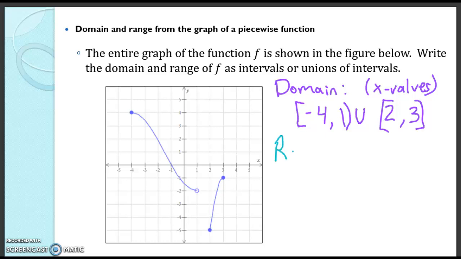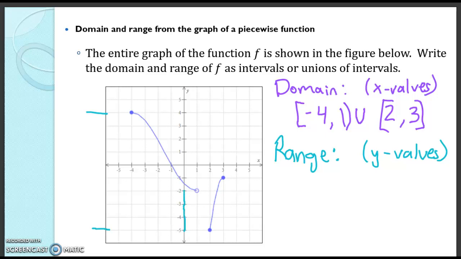All right, what about the range? The range, the y values, or the outputs of our function. We can go from -∞, and then our graph or function doesn't start till -5, and then it goes to -4. Now, -5 is included, -4 is included, -3 is included, -2 is included.